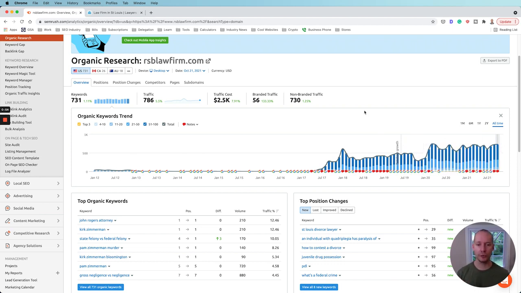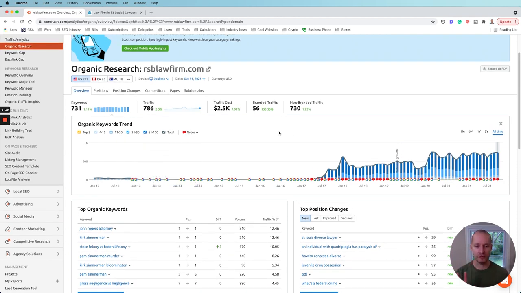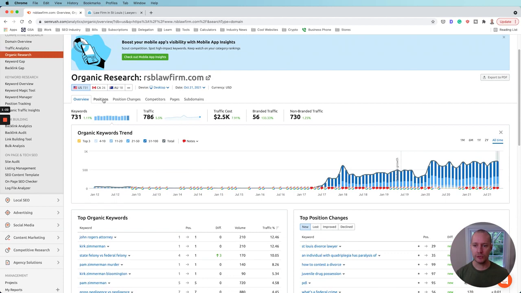So this is actually a really good sign initially because it's showing us that they haven't been penalized. They're likely not dealing with some sort of link-based issue that we have to go and fix. And they've been doing this for a long time. They've been going since about 2012. So there's a lot of room for improvement already, we can tell, because of course they've kind of flatlined here. So with a lot of things I'm showing you in this audit, we're going to be able to improve this dramatically. But right now, let's just focus on the keywords. So this is the high level analysis. Everything looks good here. Now let's go into the positions.